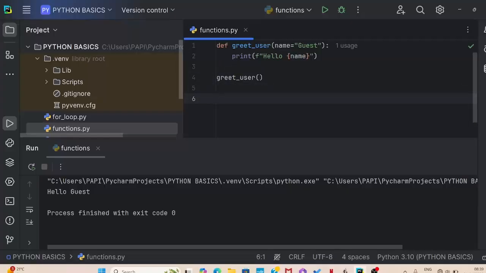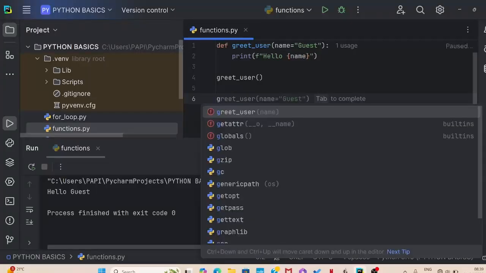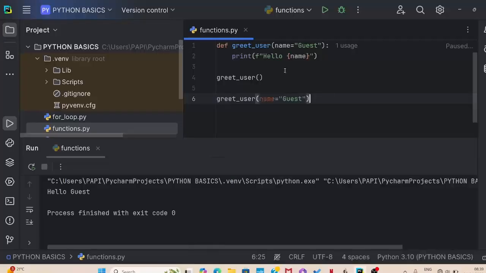What I can do here is change it. If this function does not receive an argument, it will print hello guest. But if I pass an argument in it, let's say I type in hello Ruvarash, like this.